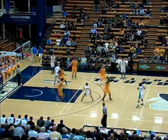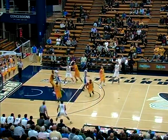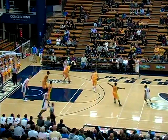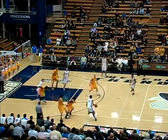Gauchos in the front court. Here's Bryson between the circles to Taylor. Back to Bryson. Michael, who's not shy of shooting the long ball, goes back in front of the Gaucho bench to Taylor. He'll dribble out. Between the circles, now way out on the right wing to Bryson, to Taylor, left side to Brown.